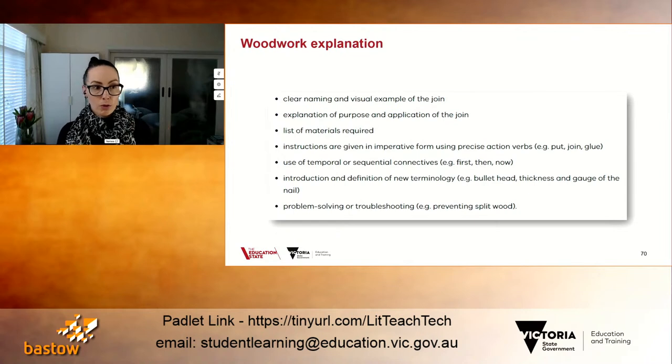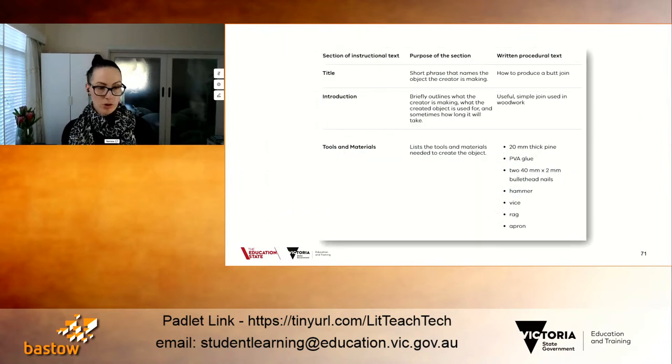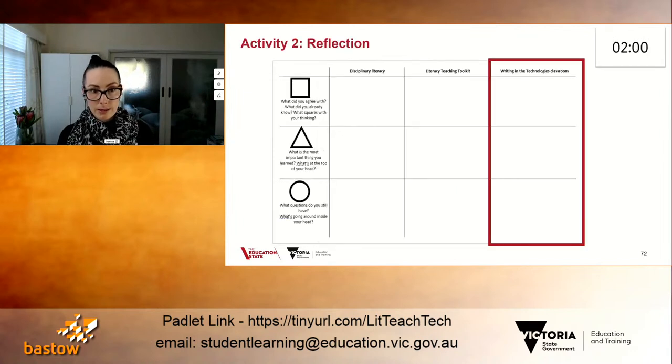So when we've looked at lots of other examples, then we can start to create our own idea. And as the example is on the toolkit, we can start to create our own list of, well, this is how to set out a successful one. So when I go to write my own, I'm going to follow that same sort of recipe or guide, those same guidelines, so that I'm effective in that. So if you're a literacy teacher working with the digital technologies people or the technologies teachers, you can help them to construct, to pull apart their text type so they can teach that to their students explicitly.